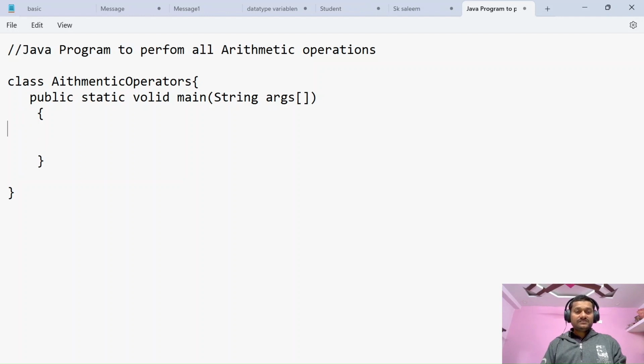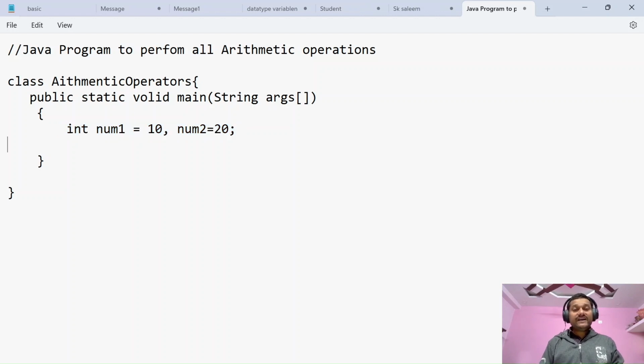Now let me declare two numbers. I want to perform some arithmetic operations on two integer numbers. Let us assume number1 is equal to 10, and number2 is equal to 20. Directly, multiple variables can be declared here, comma separated, and I am also assigning the values. In real time we don't usually do it like this; we declare separately, but as of now I am declaring here.